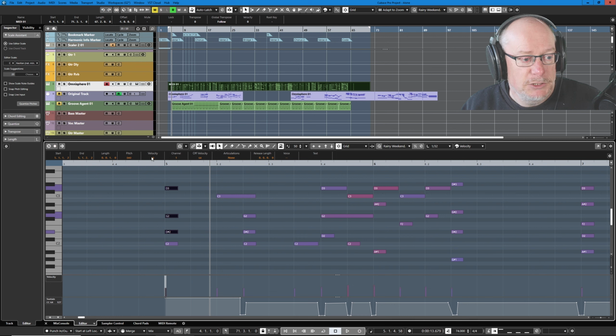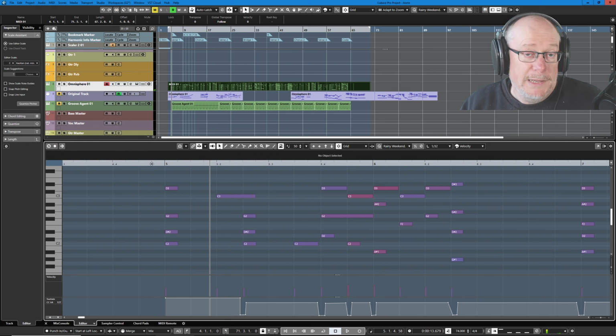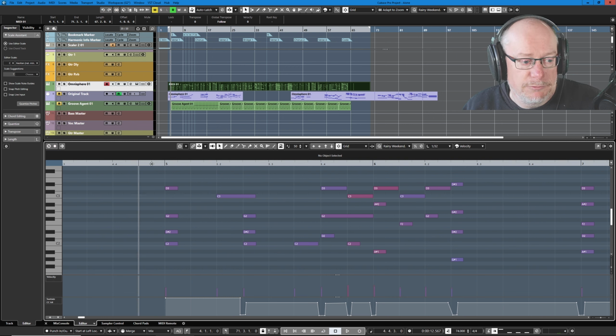So you can see I've selected the top 3 notes here. And then in my velocity bar, I just pick that up and let's say make it 52. And then select the top 2 notes, make them 54, and then just the top note. So now I've got a very slightly accentuated upper frequency range, and the chord just sounds a little bit more natural than everything being played with absolutely identical velocity.